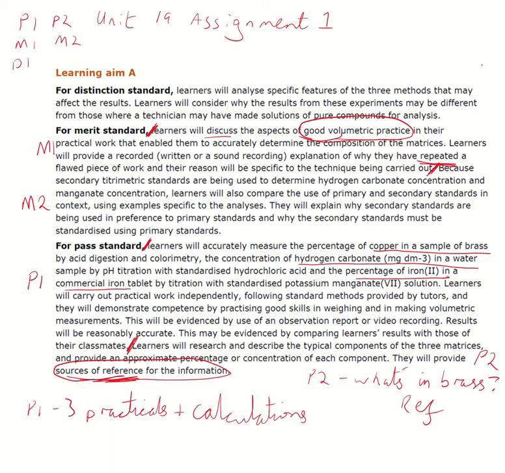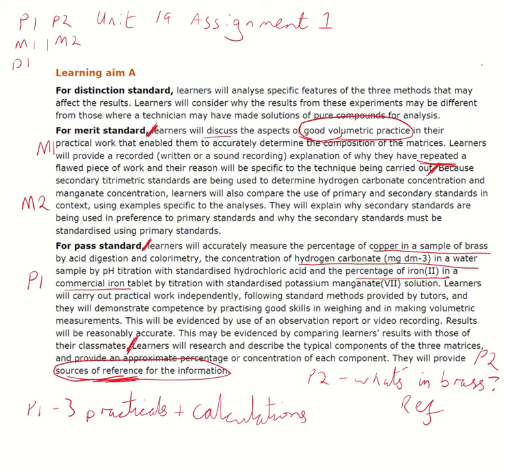Now, a primary standard is what you make up from a solid initially. So for example, in the water titration, where you're working out the sodium hydrogen carbonate, lab tech would have used sodium carbonate initially as the primary standard. It was weighed out and the solution was made up. I think it was 0.05 moles per decimeter cube. And then hydrochloric acid was standardized using that. So the HCl was a secondary standard in this case. And then the HCl was used to titrate the sodium hydrogen carbonate and allow you to work out the concentration of that afterwards.